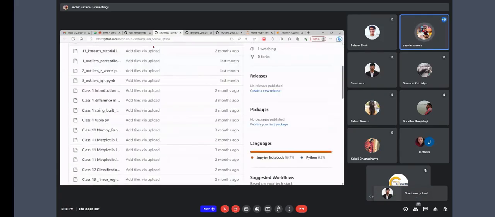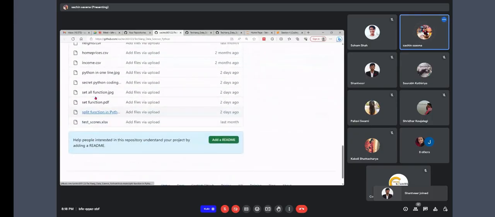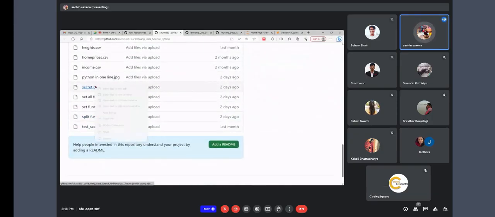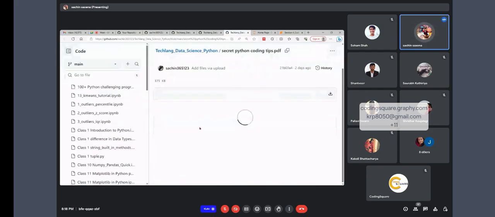The ground truth is very clear here. Then we will discuss some secret Python coding, and we'll continue with this slide, and we'll try to implement these codes in our Jupyter notebook. I'm going to download this raw file.